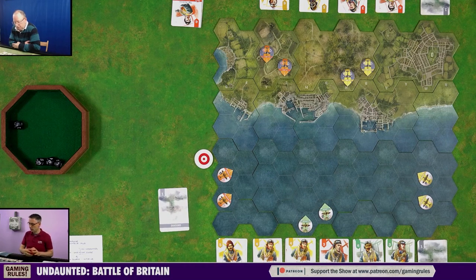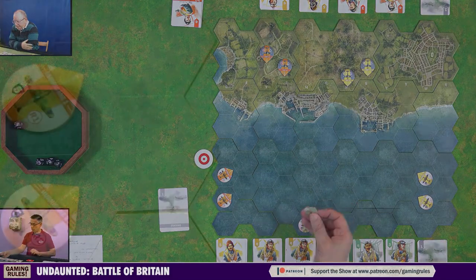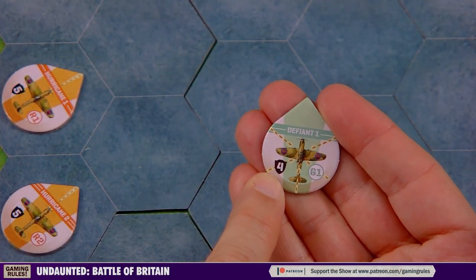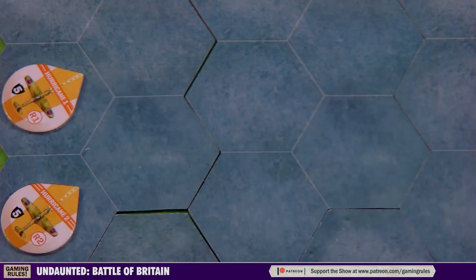Now, the way that combat works is, if we just go back to the unit again, you will notice that the unit has a defense value, which is the number printed in the shield. So the Defiants are 4. My Hurricanes are 5. Yours are 5. Yep. That is the target number that you're trying to get on a die.